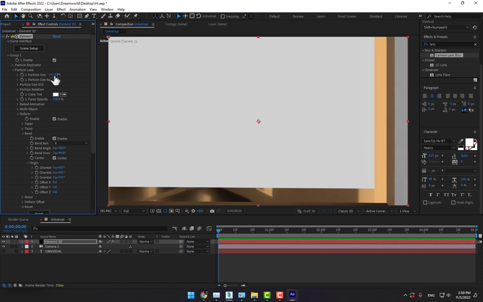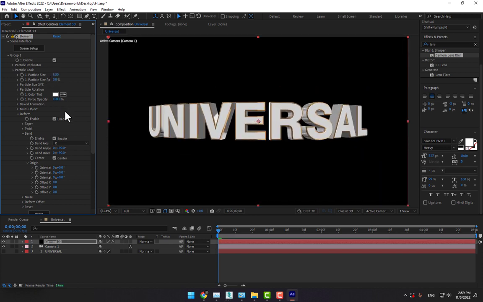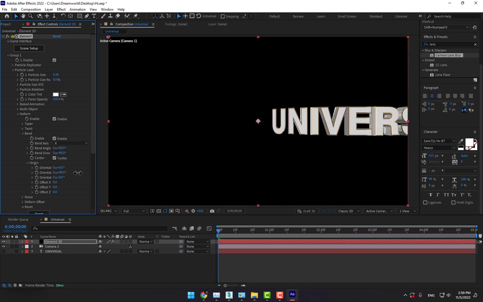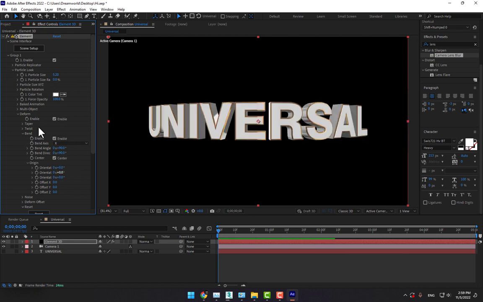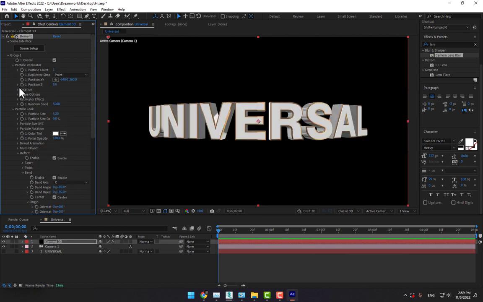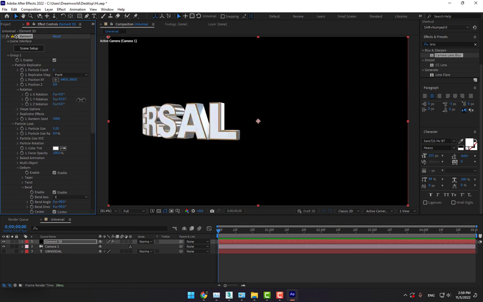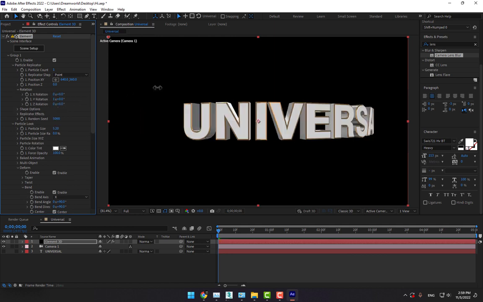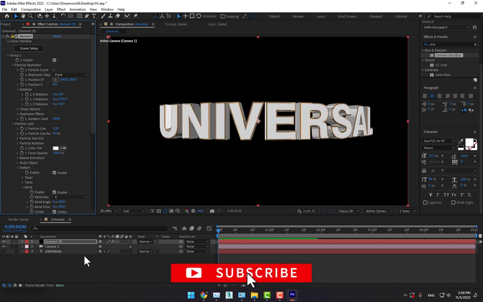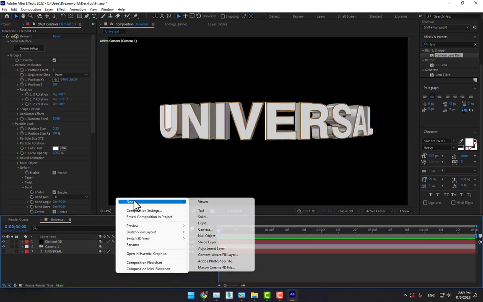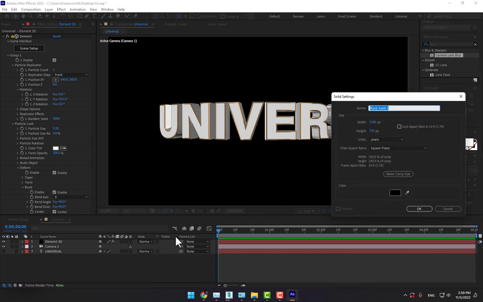Okay, change the size down and rotate, Ctrl Z. Go to particle replicator rotation, rotate from here. Yeah, looking perfect. And now time to create another new solid right here, earth map.